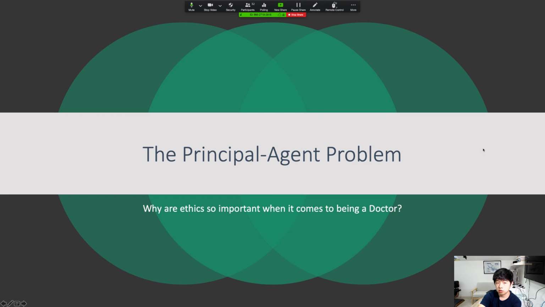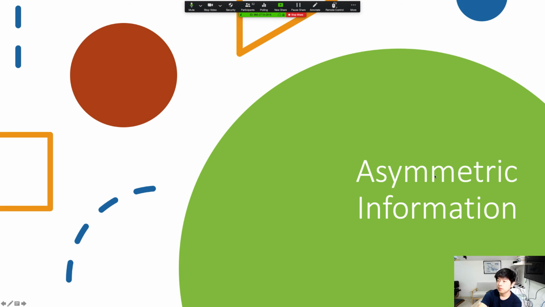Okay, let's continue. Asymmetric information is part of your imperfect information topic, your information failure topic. But the difference is that imperfect information is a general lack of information that leads you to be unable to make the correct decision in an accurate fashion. Asymmetric information is when, between two parties, one side has more information than the other side. That is the concept of asymmetrical information.